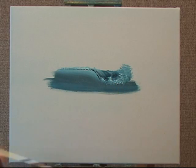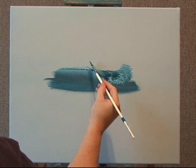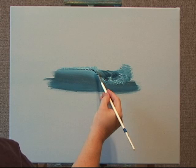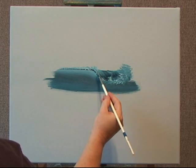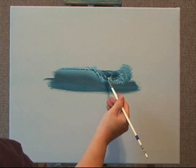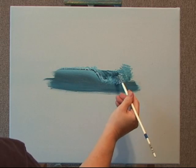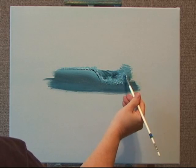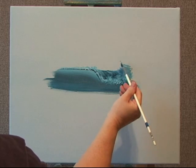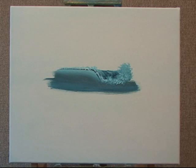Now you can wait until this completely dries when you're creating it at home, and go over top of it with more paint to add more highlights. Sometimes with the wet paint you're fighting to make a difference, more contrast. I'm using very thick paint, so I'm using a light pressure to apply the different shades.